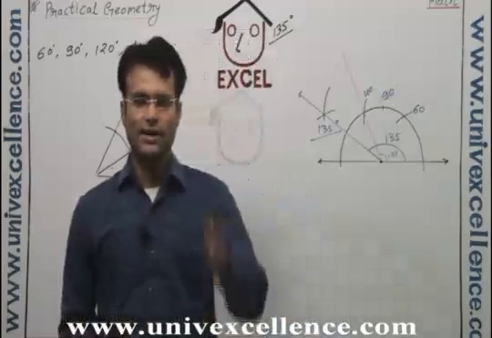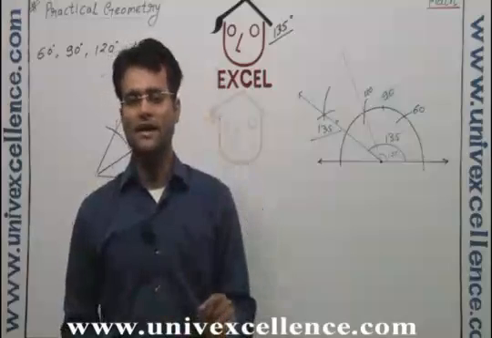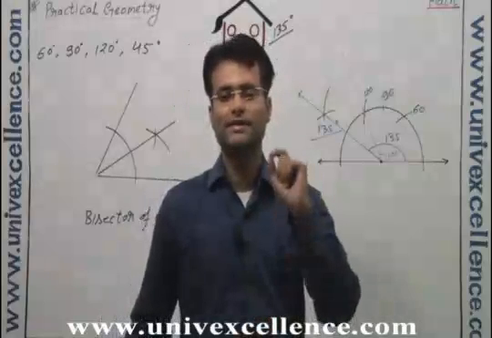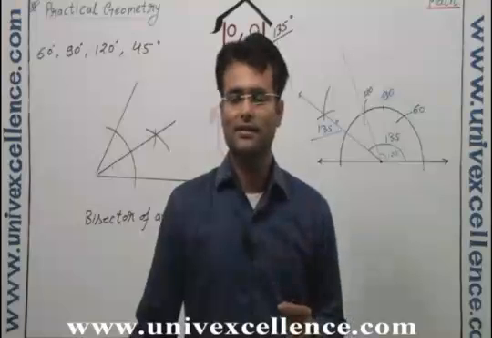The perpendicular is only a 90-degree line, but perpendicular bisector is a 90-degree line which is making two parts of a line, which is making two exact parts of a line segment. Then the angle bisector.